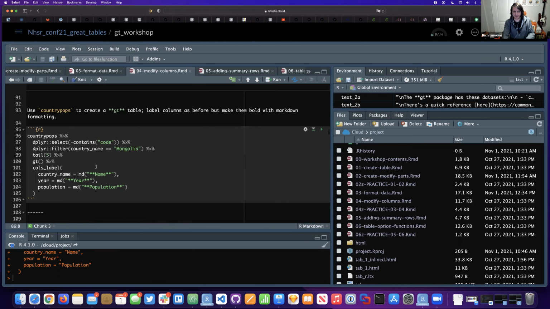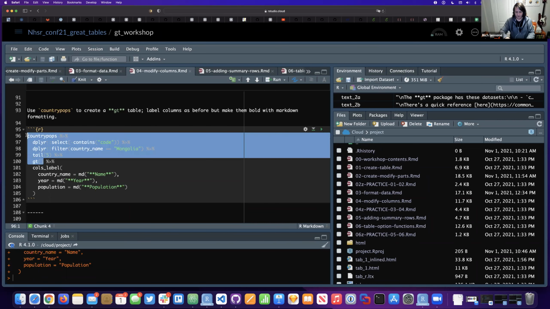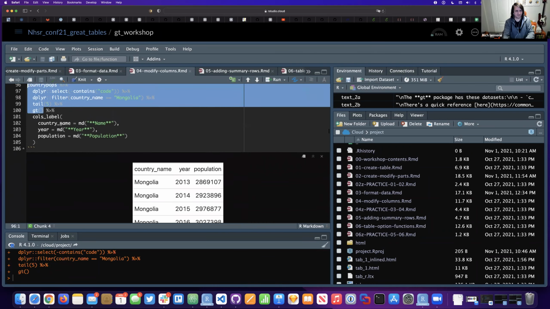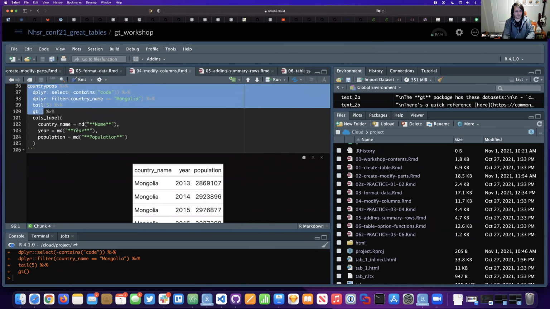There's more we can do. Because we're actually adding new text, we can use these helper functions like md to interpret this as markdown text. So if you want to have your labels bolded in some way, you can do that. There we go. So we have this. This is the beginning table. So now you want to have Name, Year, Population, all bolded.